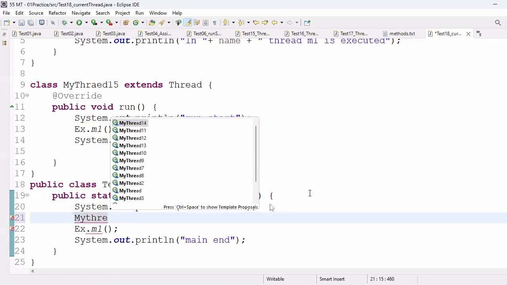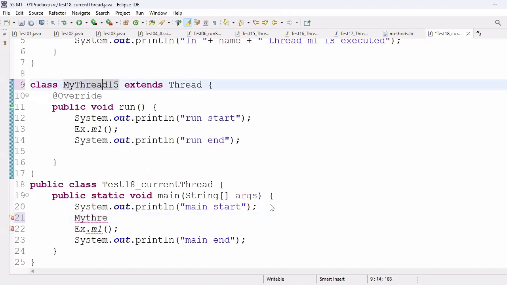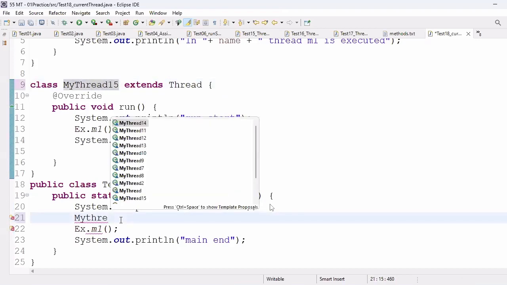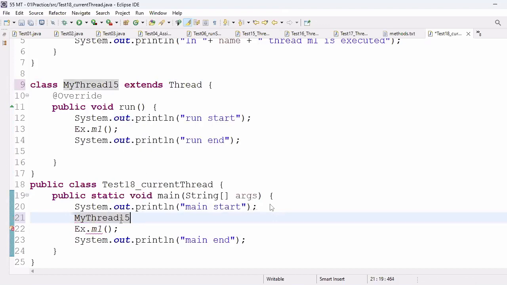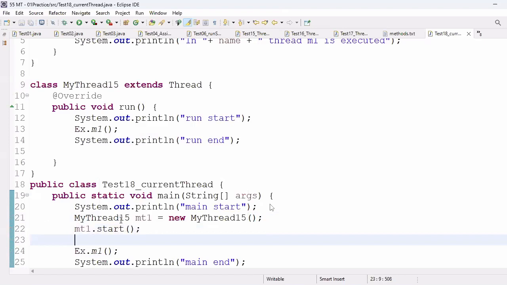my thread 15. Spelling mistake. My thread 15 mt1 equal to new my thread 15, mt1.start. Save it. Okay.